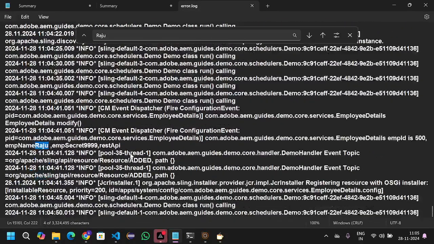So see here, the values all are coming. Employee ID is 500, employee name is Razu, employee secret is 999, REST API. These all the details are coming.